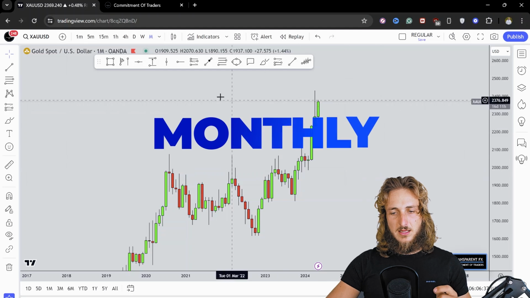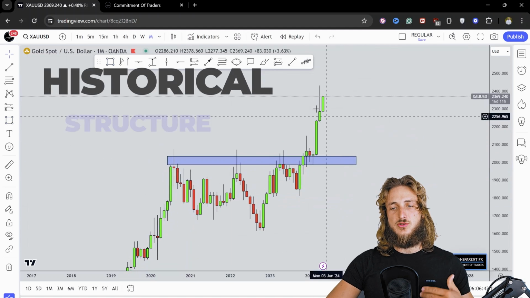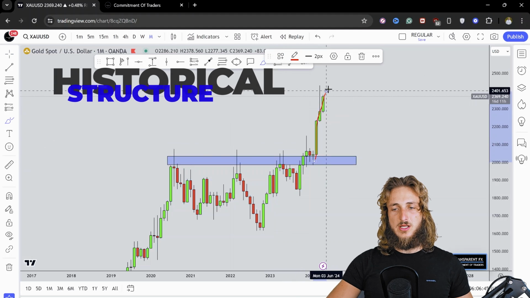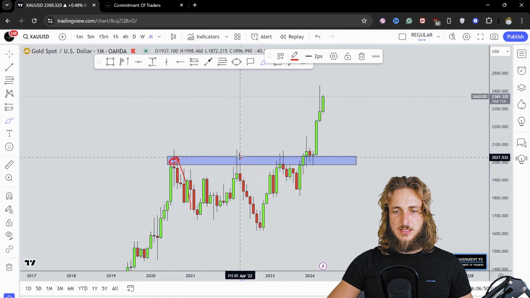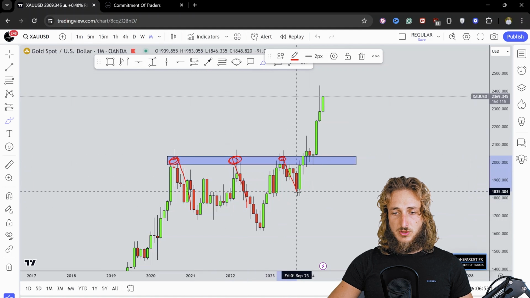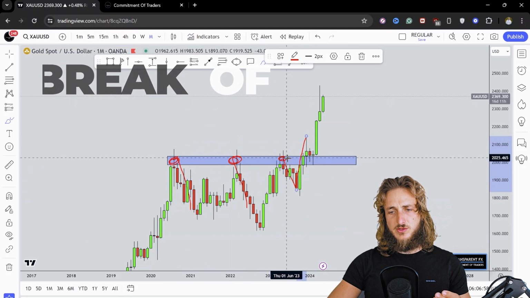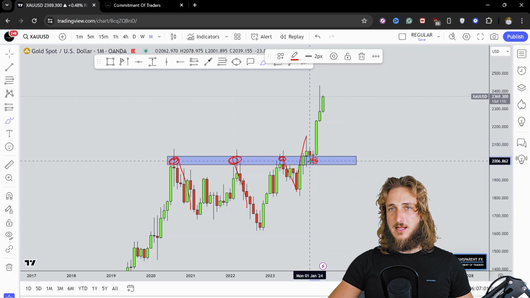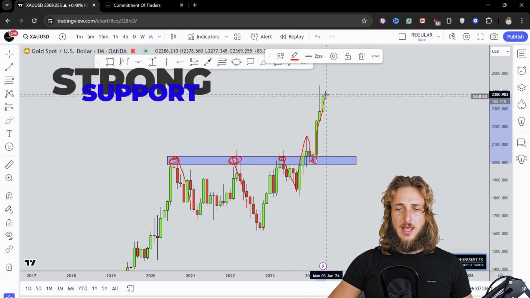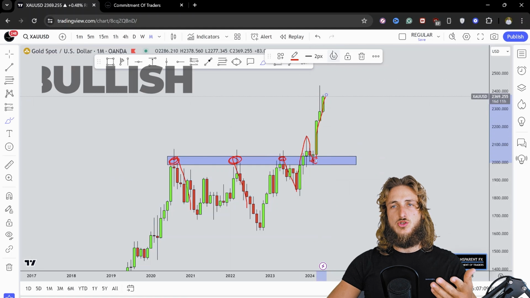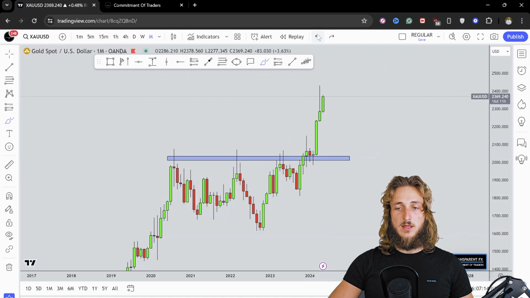Starting here from the monthly time frame, what we can see is that we have a market which at the moment is testing a very strong historical structure level and rejecting it to the upside as support. In fact, this same area was already acting as resistance here, preceding all these rejections to the downside. Then the market broke above the zone with this impulse, and at that point, all that previous resistance became support at this level. The market went and tested the level as support, respected it as support, and now it is still in the process of rejecting this level to the upside. So from a monthly standpoint, everything seems quite bullish.